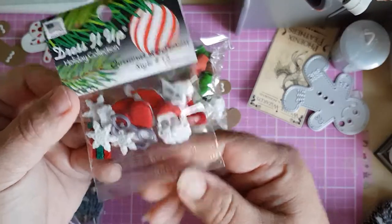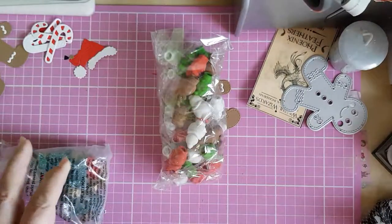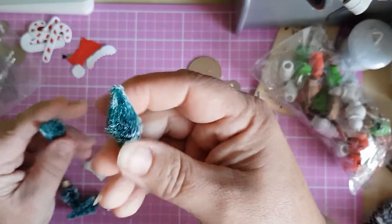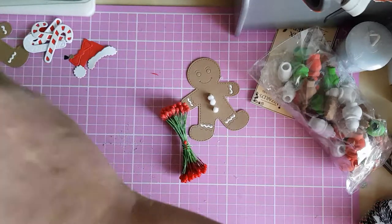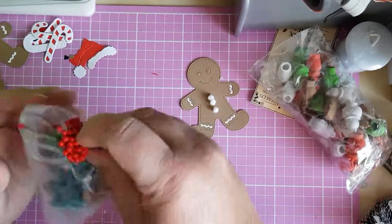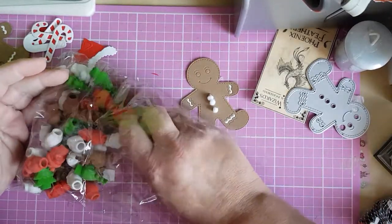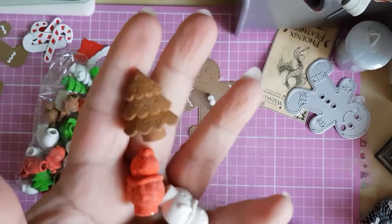There's another wee bag of buttons — Santa's glasses, snowflakes, presents, mitts, a hat, the naughty list, and a Santa face. I also have these bottle brushes; I bought loads to make a scene in my fairy tree and for fairy gardens and flower pots. There are Christmas berries and wee stamens for the centre of flowers. I also have larger rubber erasers — I had three or four packs and they're all used now.